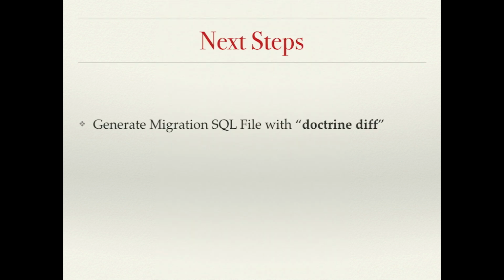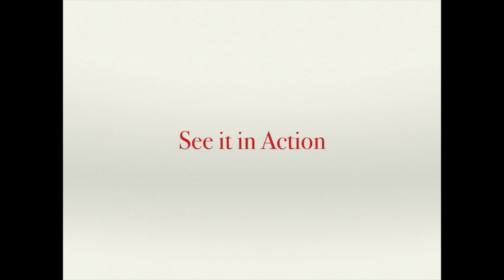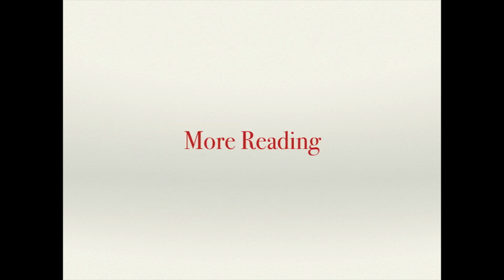So that's the role entity. Here you go. So next step, create the migration files, create your routes, deploy the code, win. So yeah, if you want to see it in action, TDD vids on Bitly. I have like 7 hours of videos of me building this thing out. And all of my code is on GitHub, so you can look at the master branch and have fun with it. Boom.